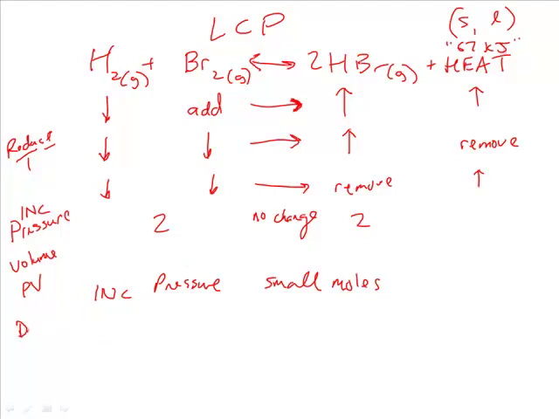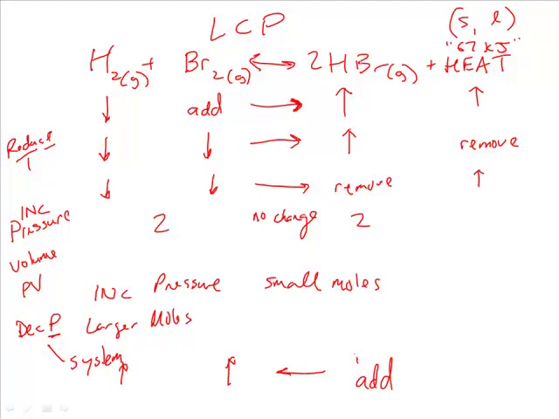And again, if we decrease the pressure, it would be the opposite. And this is the pressure of the entire system. So in this problem, they might ask, what happens if I increase the pressure of the HBr? If you increase just the pressure of the HBr, that's adding HBr. It's going to shift away from the addition and increase the Br and the H2.